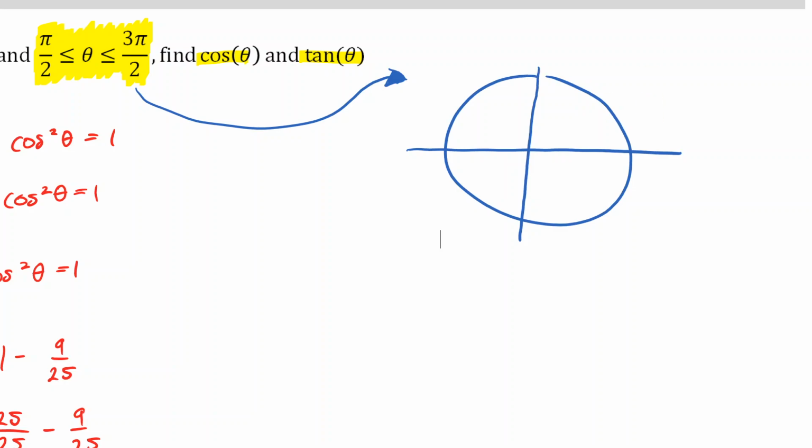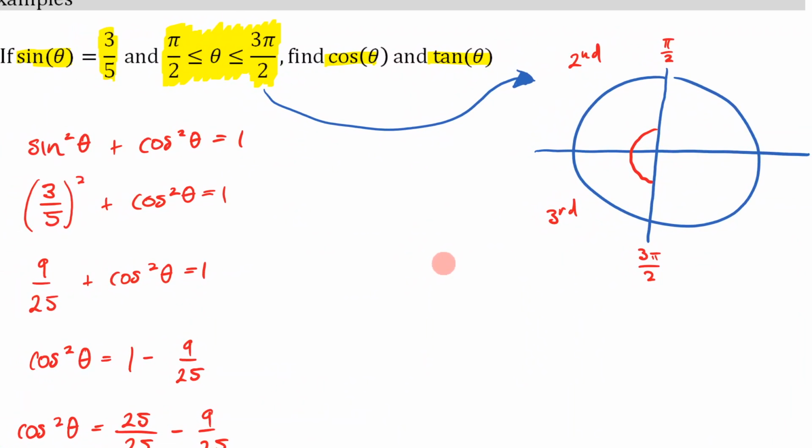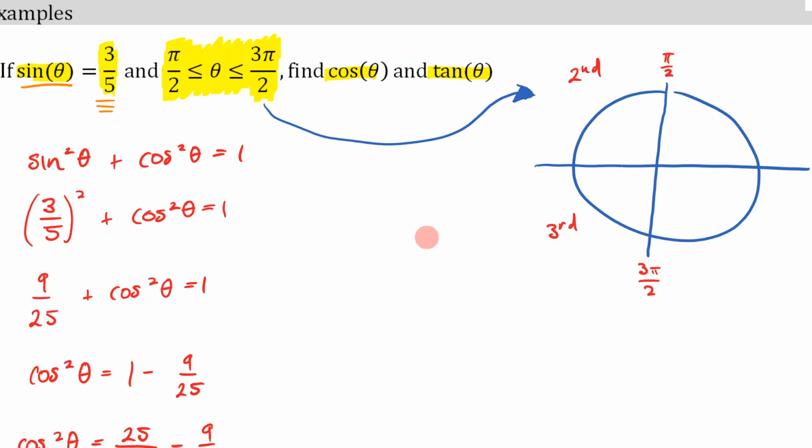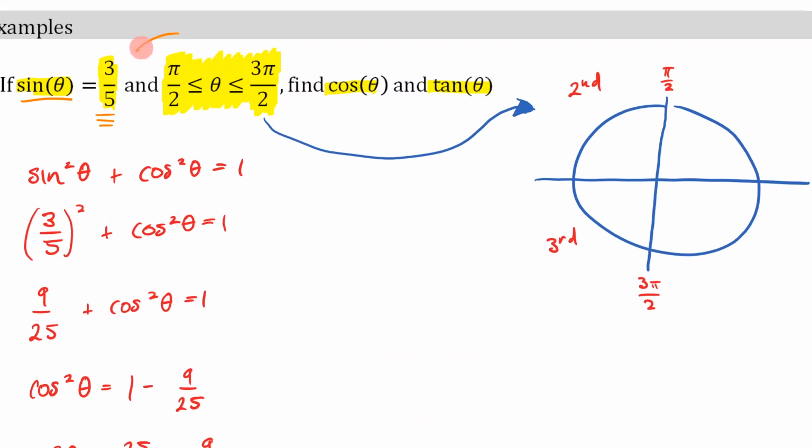That's somewhat better. Okay. So as I said, we know that we're existing between pi on 2 and 3 pi on 2. So my angle is either in this quadrant or this quadrant, right? So that means I'm either in my second quadrant or in my third quadrant. All right, let's now consider a few things. Let's get rid of this and let's consider what I've been told about sine. I've been told that sine of theta is equal to 3 on 5. Here's something important. This 3 on 5 is obviously positive.